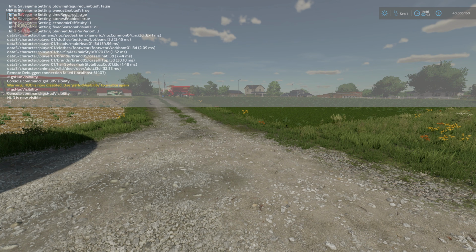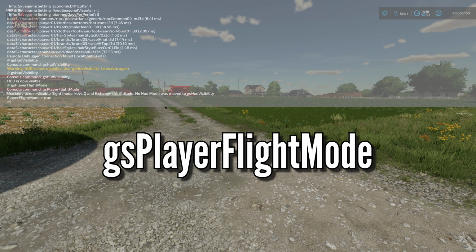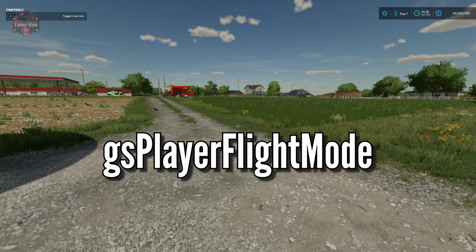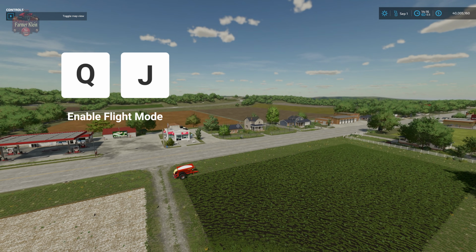Another popular question is, how do I enable basically the ability to fly around? Well, that is going to be GSP for player, and then we're going to just toggle this a few times. Player flight mode, hit enter, and now with the help of the Q and J key, we can enable flight mode.